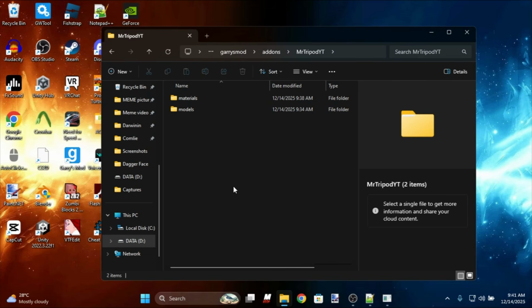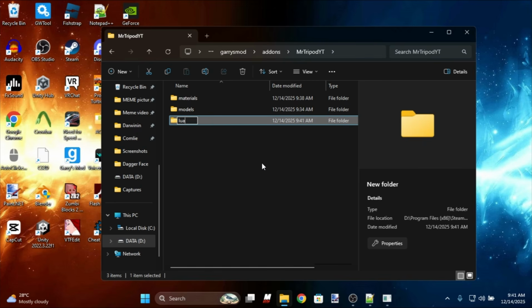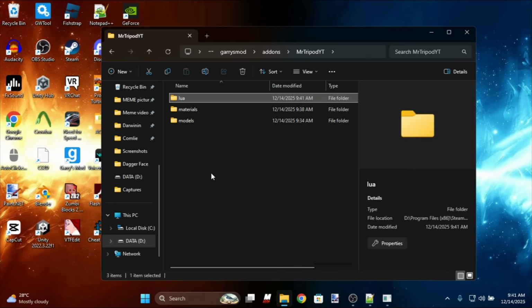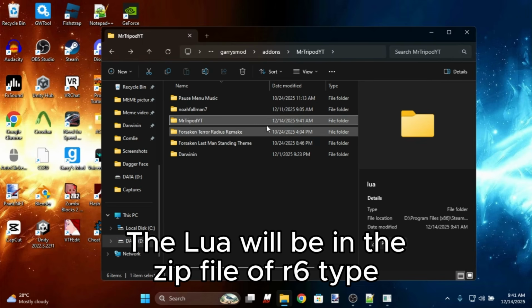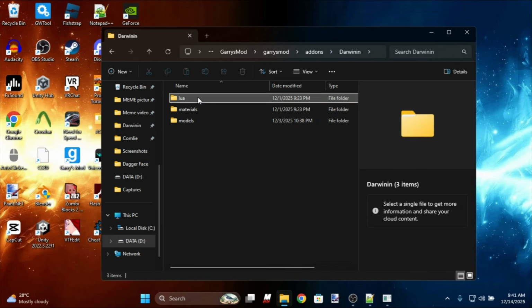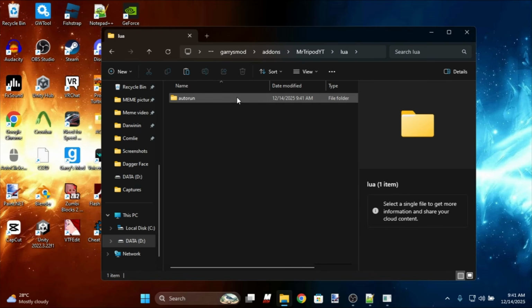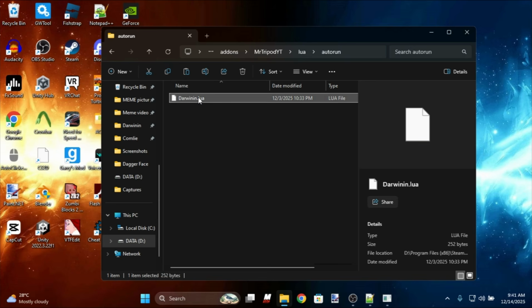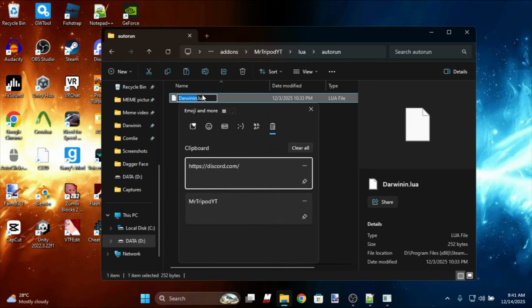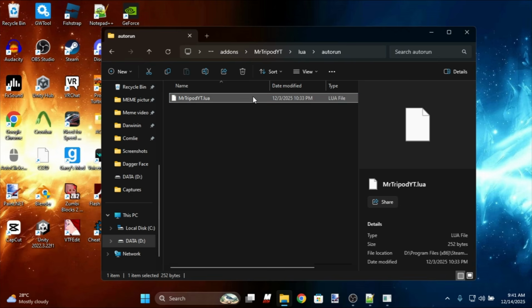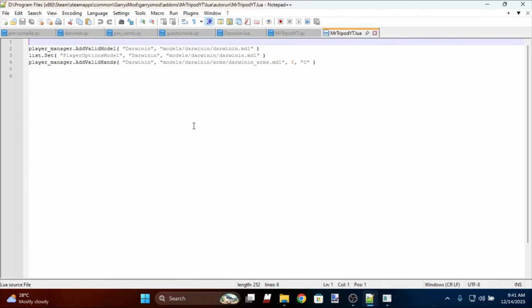It's about the lua. So first you gotta go to the folder and create lua, or maybe you have some model folder. You just copy the lua and then, alright, we got the lua inside. So we got autorun and lua, and make sure to rename this as your avatar. Okay. Now, next step is to go to edit mode plus. So we got this here. We gotta name this as the avatar username.